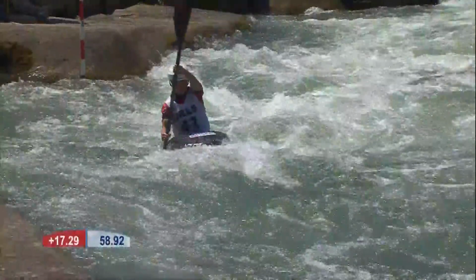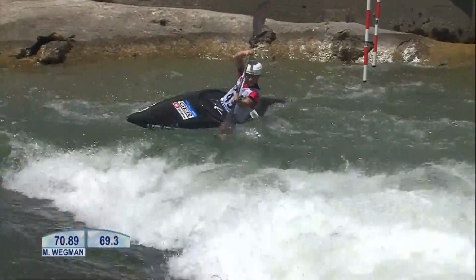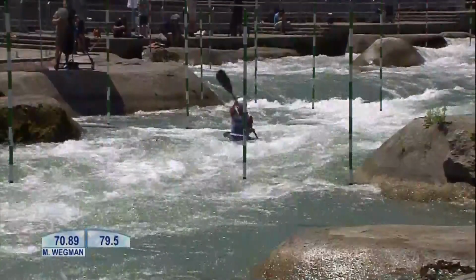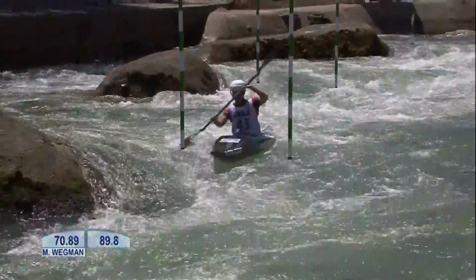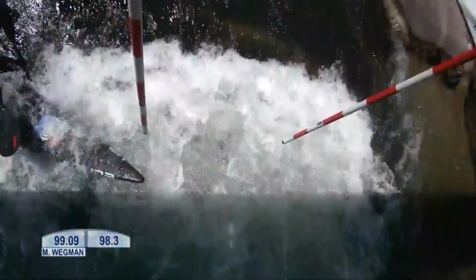17.29 seconds for Cindy Purschel of Germany. Yeah, she'll just be wanting to put down a run as good as she can make it now and show her skills and what she can do on this amazing stage in Tassin. Well, let's just reflect on this section here, because this section through 11 to 17, the downstream section, is relentless. If you get behind on one gate, it just continues to tighten up. Yeah, we saw Evie Lightfoot from the USA go forwards in gate 14 in semi-finals, which was amazing. She's such a small light paddler. I think she can really use the water to her advantage here in Tassin.